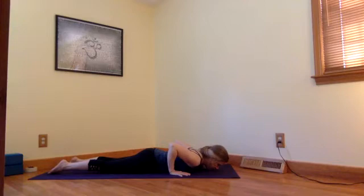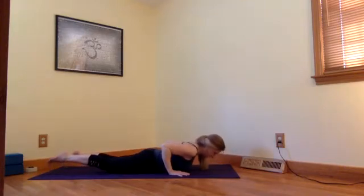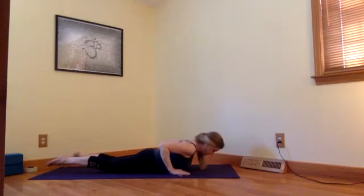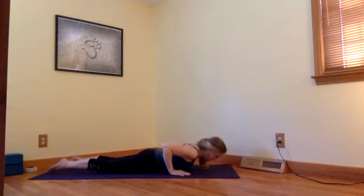We'll do that again, 2 more times maybe. So draw the navel in. Draw your tailbone down. Loop your shoulders down your back as you lift your chest and lift your thighs. Maybe you can even lift the hands. Let them hover. Making sure you're not feeling any strain in the low back. If you are, really draw your navel back in again. Let's lower down 1 more time.